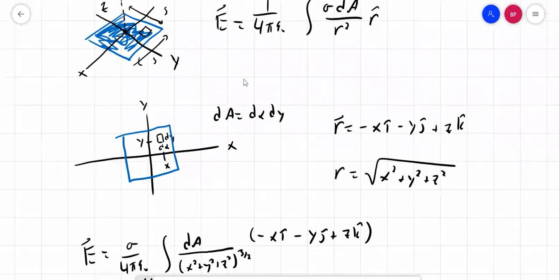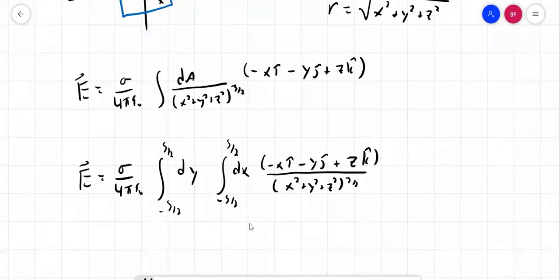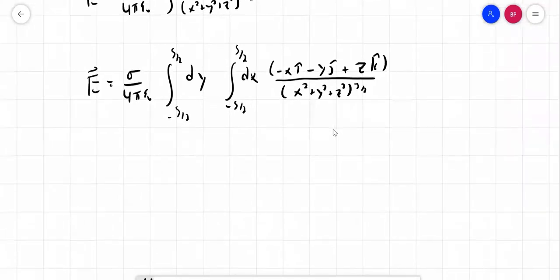Now we probably would have guessed that anyway, just from the symmetry of the problem. We want the field over the center. So there's equal amounts of charge on either side in the y direction and equal amounts of charge on either side in the x direction. So any x and y part to the field here are going to go away and we'll only have a z. So either one of those explanations is fine with me. Either this is an odd function and we're integrating over a symmetric interval for both x and y, or just from the symmetry, the x and y parts have to go away. So we're only left with a z component.